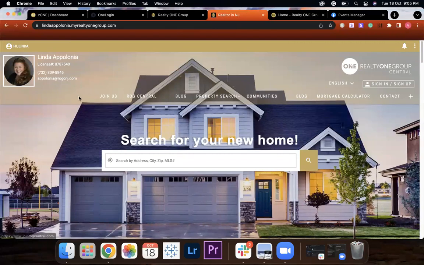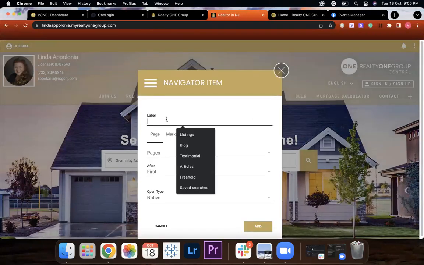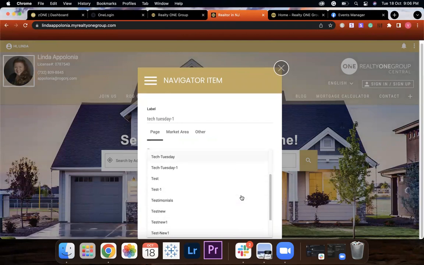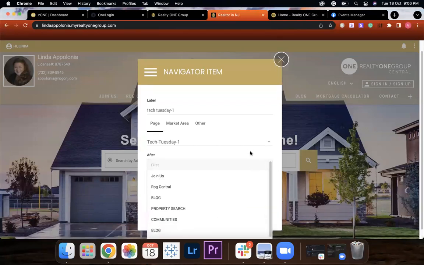So to add a page on the heading, you'll have to click on the plus icon, give it a label like it was Tech Tuesday. And now where it says pages, just search for the page that you created. So we created the Tech Tuesday one. And now you can select the position of the page.